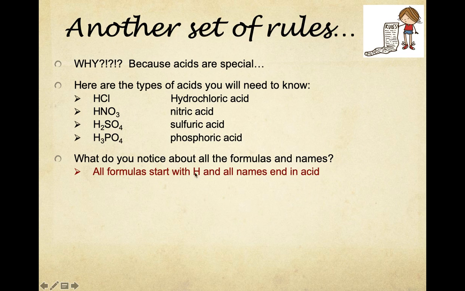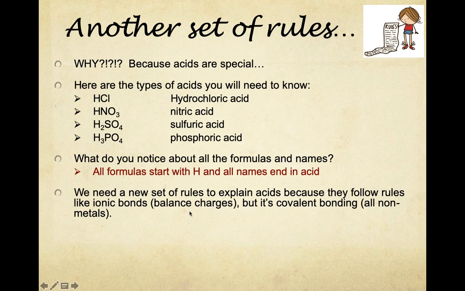All right. So the thing you might notice is that all formulas start with H and all names end in acid. So that's something that's nice. If you're like, well, how am I supposed to know when to use these acid rules? We haven't learned about acids. Well, this is how you'll know. If I give you a formula that starts with H, you know that you're going to use this set of rules. If I give you a name that literally has the word acid in it, you know that we're dealing with this new set of rules. The only exception to this for now would be water, H2O, but that is one that I hope you would recognize, like, oh yeah, that's just water, that's not an acid.